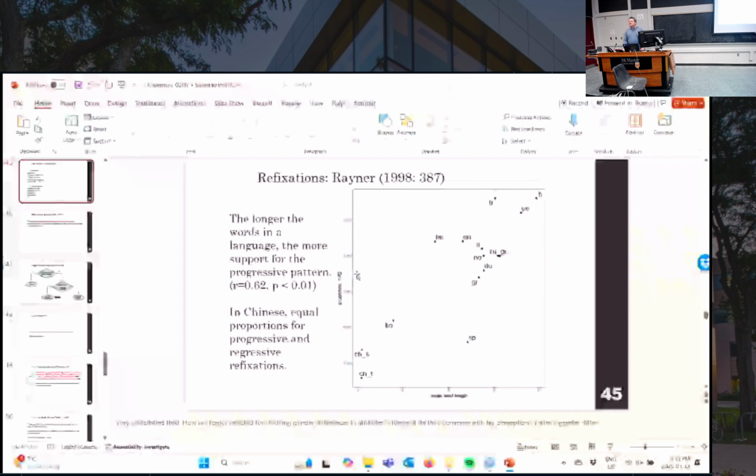Can I ask a question about that graph? Yeah, of course. So the correlation's really great, but I couldn't help noticing, I don't know what SP is, that's Spanish. Spanish, yes. So do you think that that's just noise, or is there some idiosyncratic thing about that language? I mean, how much data do you have for that point, to see if that's a real deviation.